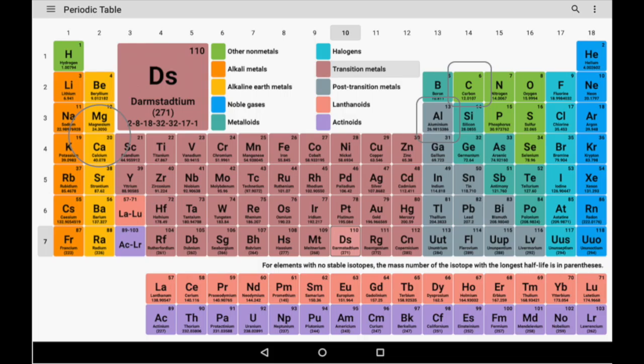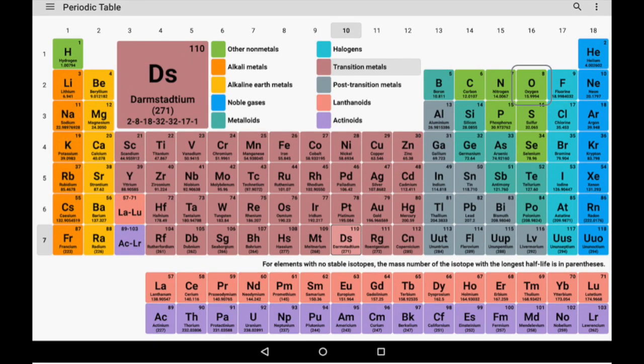The reactivity of an element also depends on the structure of the atom. As you move over to the right side of the periodic table, the elements become less reactive, like aluminum, and the carbon has no reaction because it is a nonmetal. There's a lot you can learn about an element by looking at where it is placed on the periodic table. For example, I can look at oxygen and tell it's a gas, and that is very reactive.